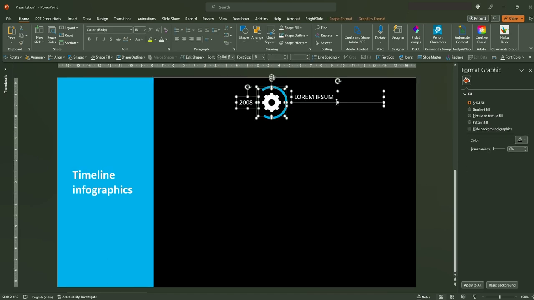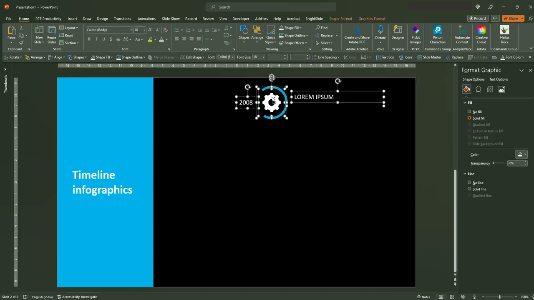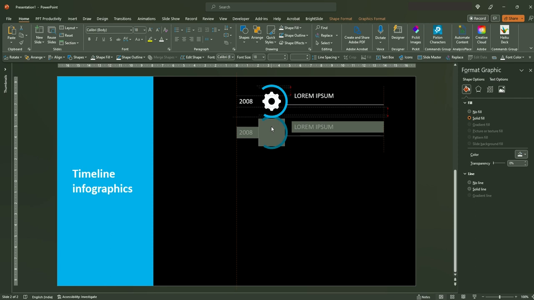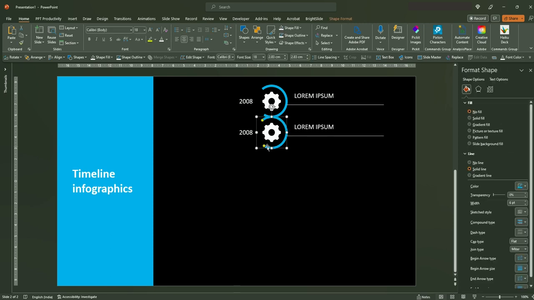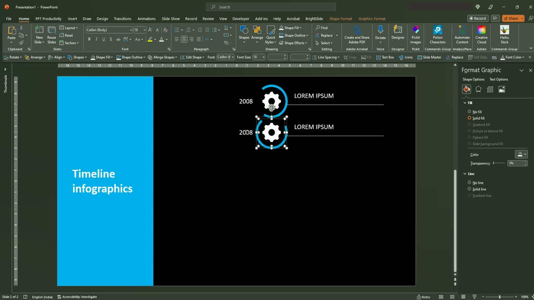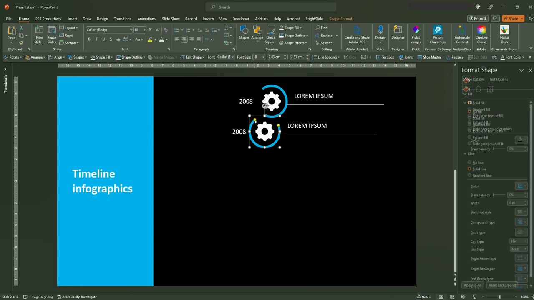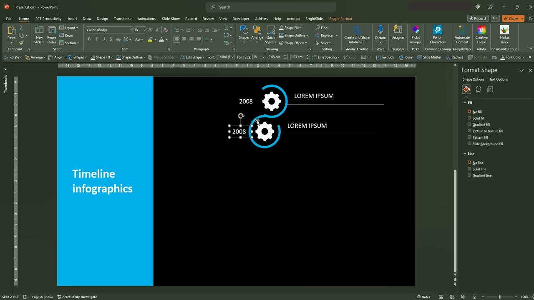After that, we can just duplicate this and place it like this. You can adjust the angle using the yellow handle, and also for this, and we need to position it so that it covers the ending of the previous one.